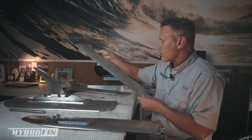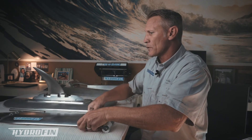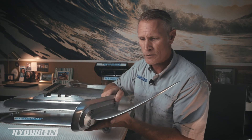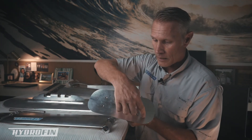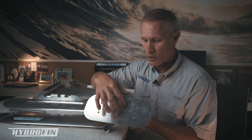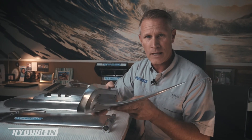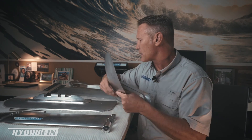The rear foils are very simple — there are really just two parts. Similar to the structural bracket here, we use the adhesive on the back side of this part, and then we attach the foil to just these four bolts on this bracket once the structural adhesive is in place and cured. That's the entire rear foil system.